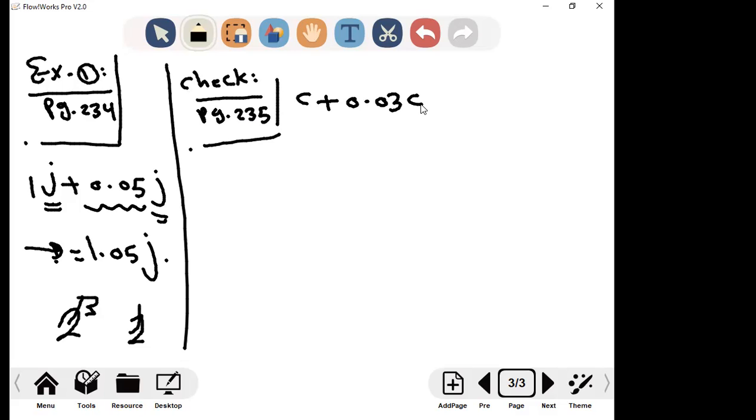Simplify means we have a lot of terms and we need to make them fewer. Not always one term. Not necessarily one term. Okay? Here, what's the variable in the first term? C. And here the power. So they are like terms, which means we can add them. The coefficient here and here, add 1 plus 0.03. This is equal to 1.03C.